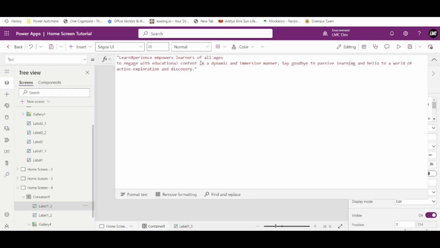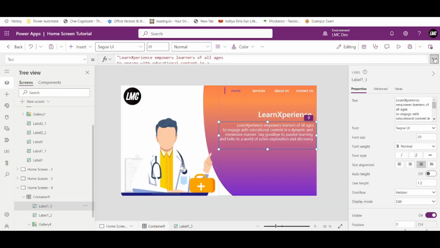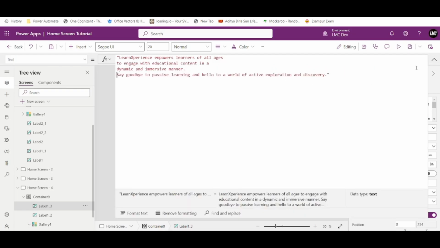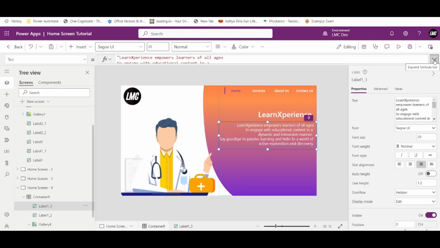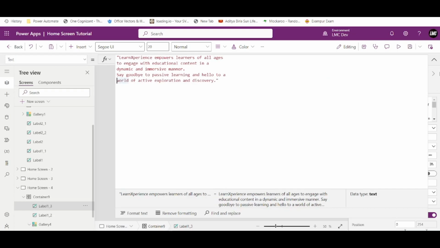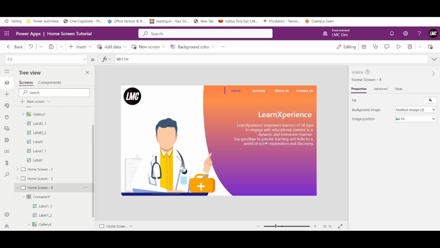Let's say from dynamics, if I press enter, okay, this doesn't look good, but let's say if I press enter from here, okay, now this is hello. From here, let's put enter and let us see. Now this looks fine. Okay, so like this we can make.